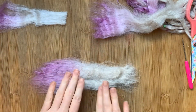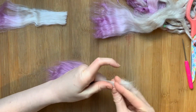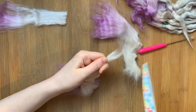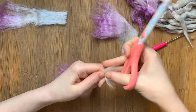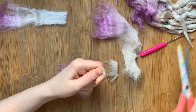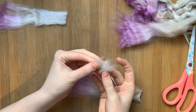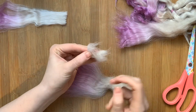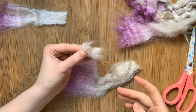This is why I'd really recommend an ombre for your first reroute. And if you are using a single colour, nice and early I would say get those scissors and where you can see the shortest hairs, chop across. Because you can see here we've got some very short hairs, and if we don't chop where the shortest hairs are we are going to lose them when we tie our knots.